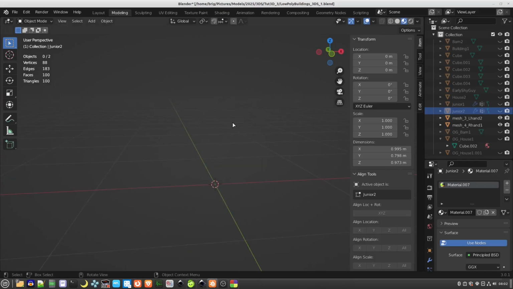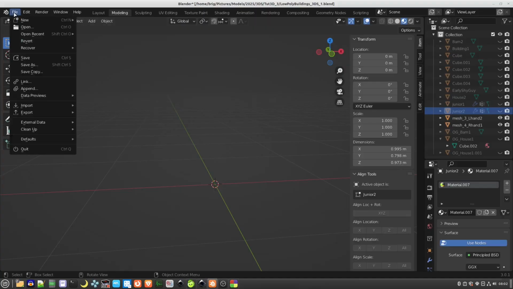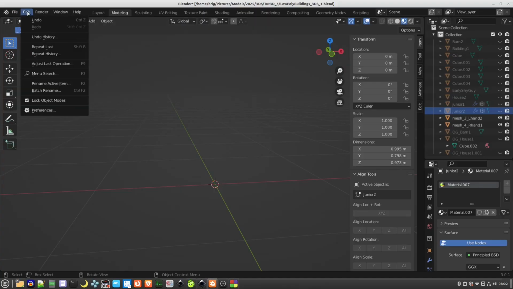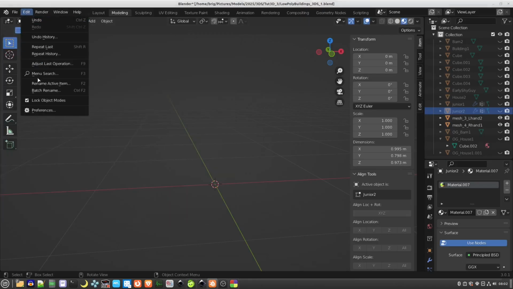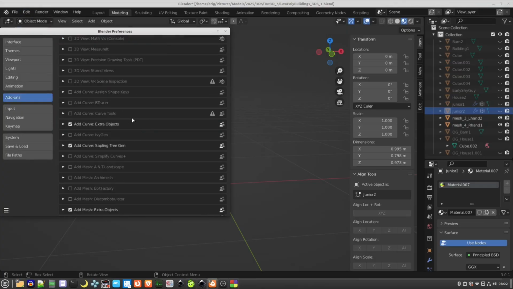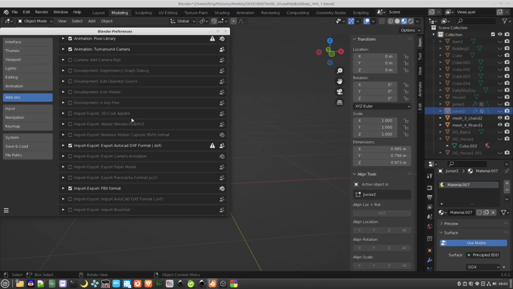One thing to note is you might need to enable Blender to load additional formats, as they're not set up by default. The way to do that is go into Edit, then Preferences, and scroll down to the Import Export section.